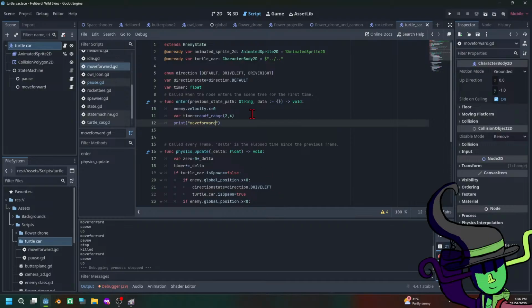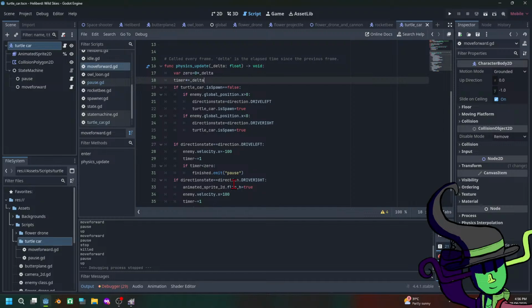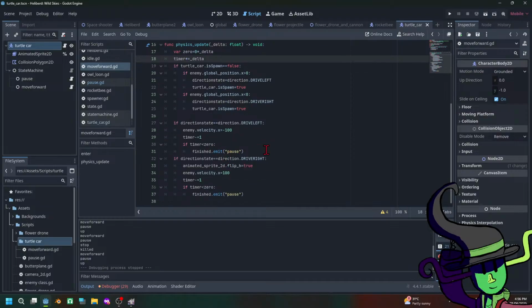Let's see, timer, float, randf range, okay. Timer equals 0, yeah. It can be the possible reason why it's doing that.